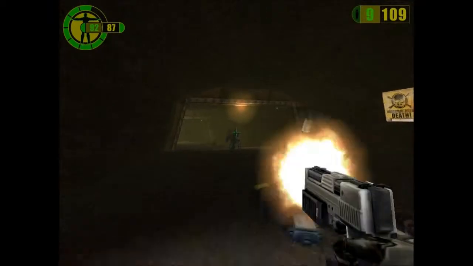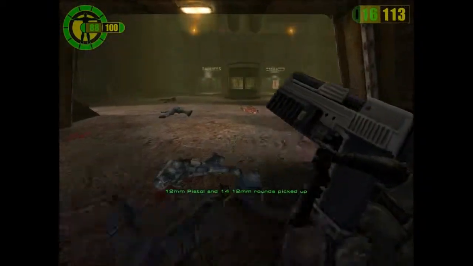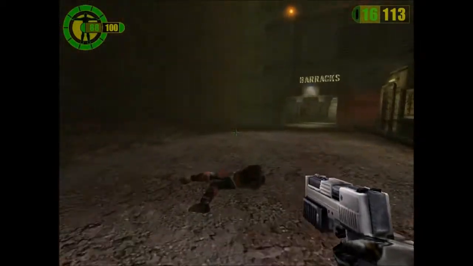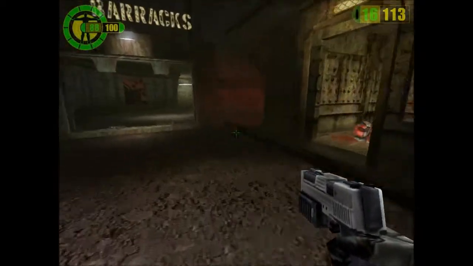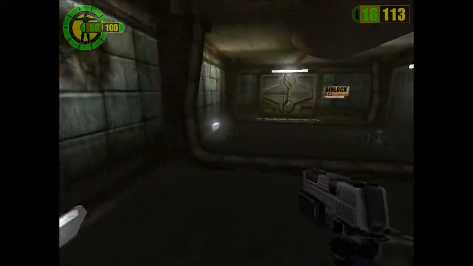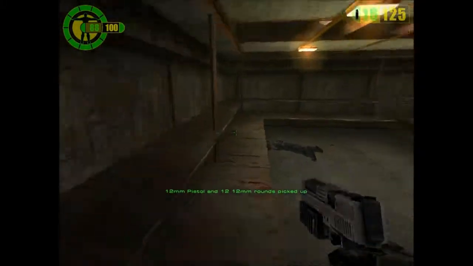See what I mean? They kind of dart around every now and again, which is good, because it gives you a challenge. They're not just gonna stand there and take hits like in most games. I actually remember that being reasonably new for the time, the way they kind of avoided fire and stuff, and it made the game a lot better for it.